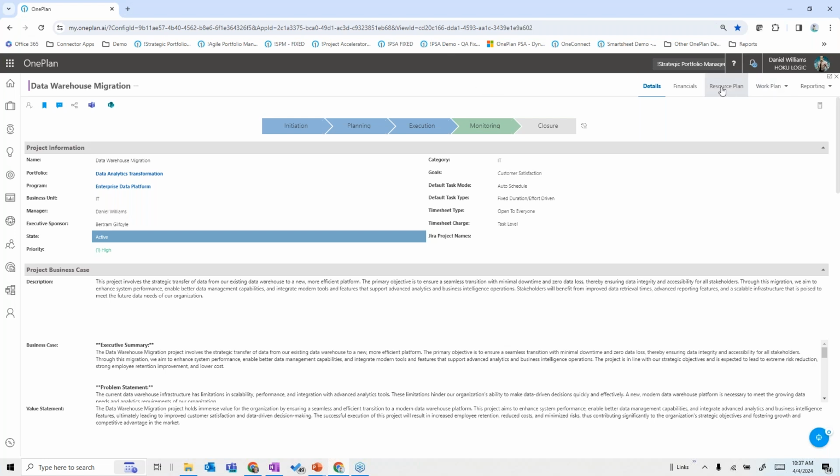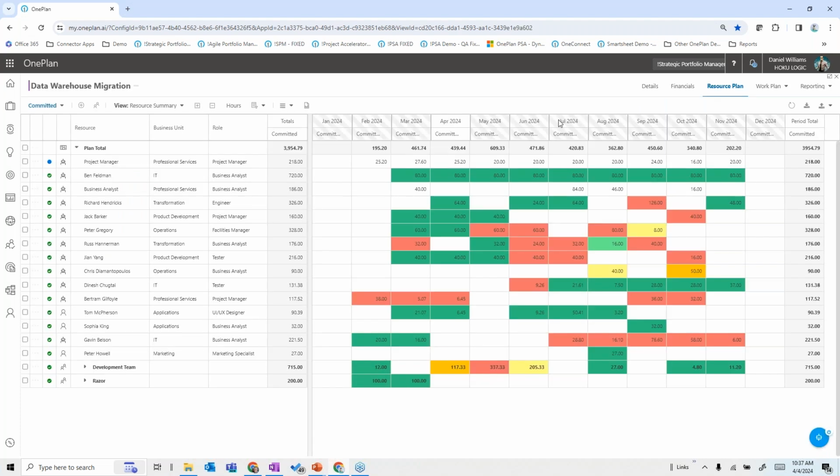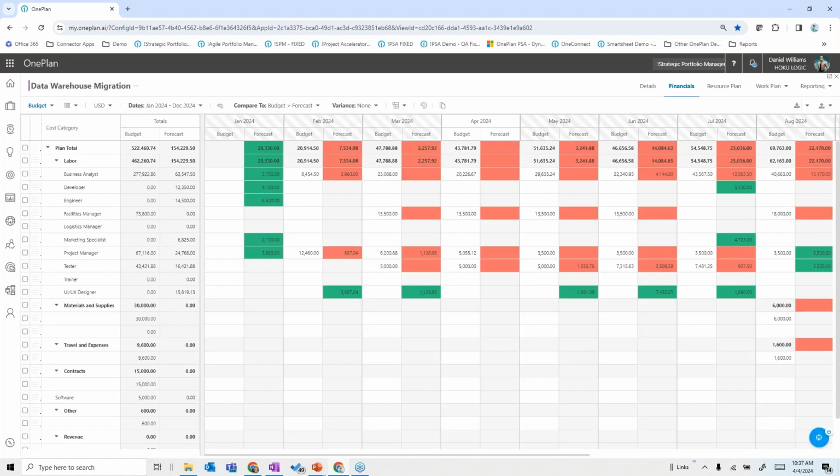Whether it be a work plan or a resource plan, in the individual projects you can determine what you need from a resourcing perspective and what your budgets are from a financial perspective. We talked about resource constraints and allocation being important.